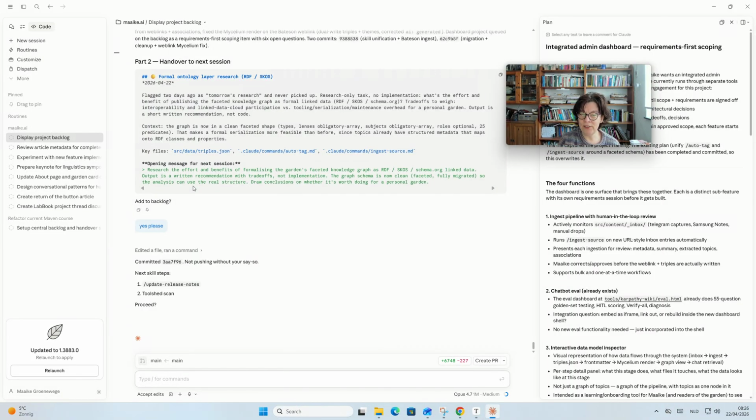And that is why I try to not work on too many sessions at the same time. If I do, at most one session can be about structural changes in the digital garden software, if you will. And all the others are mostly about content creation. Like here, we've got create an article for return of the button, designing some conversational patterns that go beyond conversation as the metaphor, prepare a keynote for the linguistics symposium for Doris.